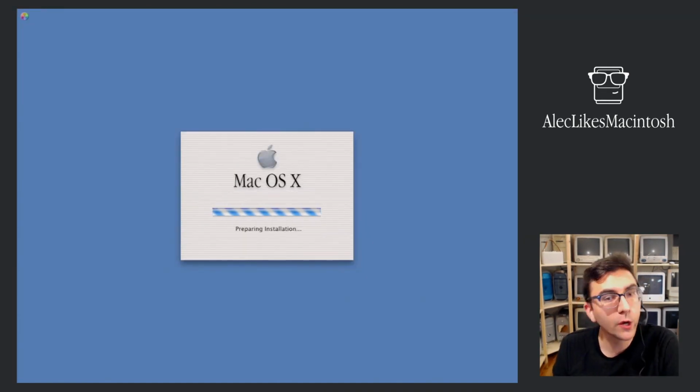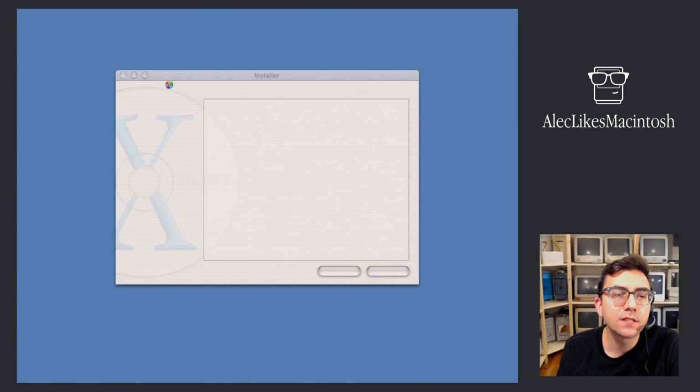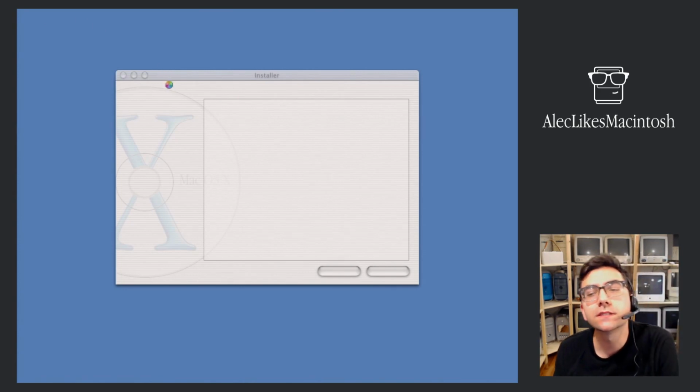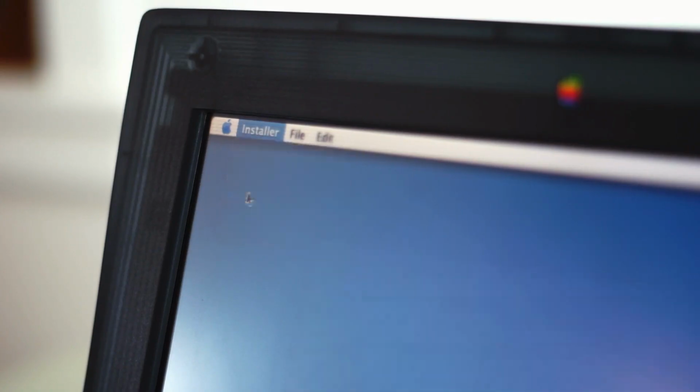Alright, after some coaxing, it looks like we're back into the CD. So let's see if we can't get this disk to partition. Okay. Got the installer almost loaded. Come on, sweetie pie. Yep, okay, so first, disk utility.